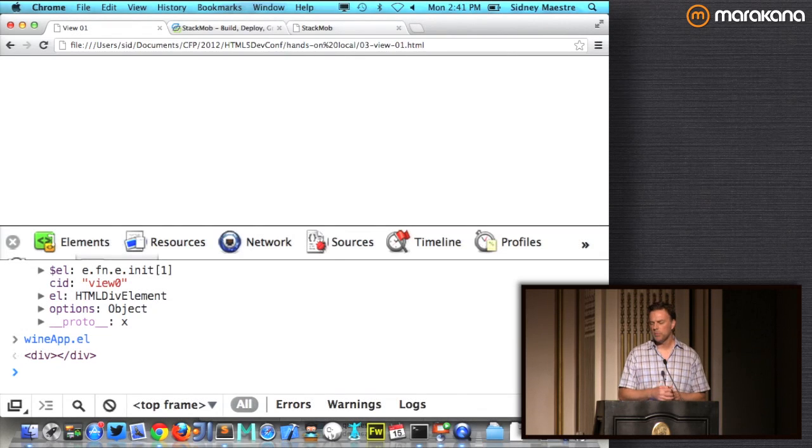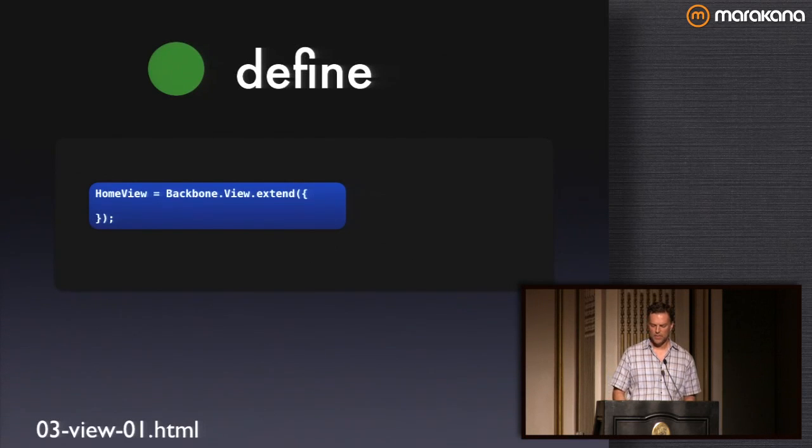And you might ask yourself, well, I didn't define it though, right? That code in my slide deck, this is all I defined. I didn't define this element. Well, it gets created for you by default, and the default is a div. When you start looking at these sample apps that are built, you may see that the element has been defined, and sometimes it's not. So it's always good to check that out and see what the author is doing with that example.